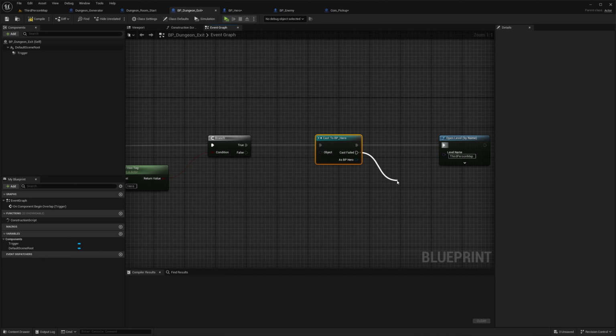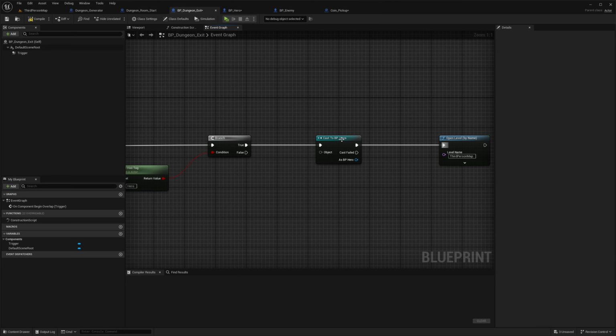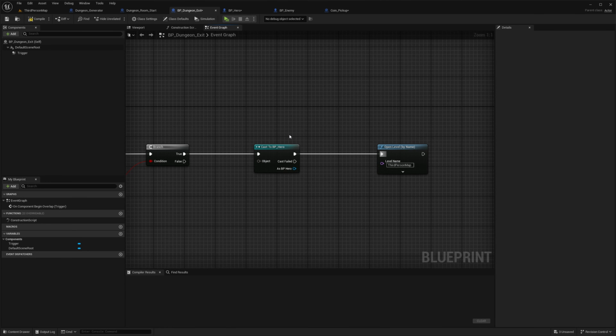And that can fail. Maybe the hero is not in the game, maybe he's dead, maybe he's not available, I don't know. A lot of stuff can happen, so it doesn't work. Usually it works with the player character because he's mostly always in the game. But if you're trying to cast to an enemy that you have killed, for example, it will always fail.